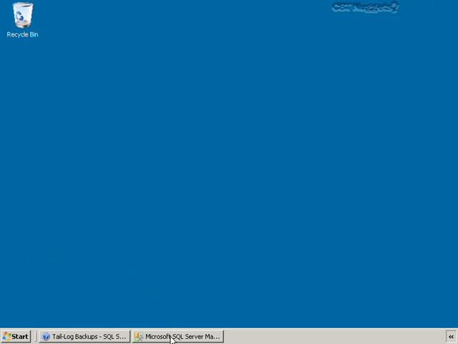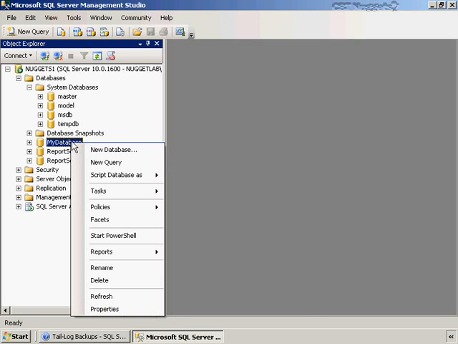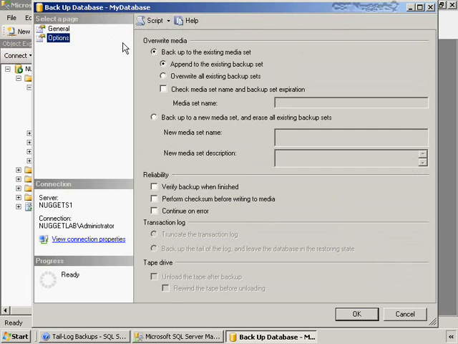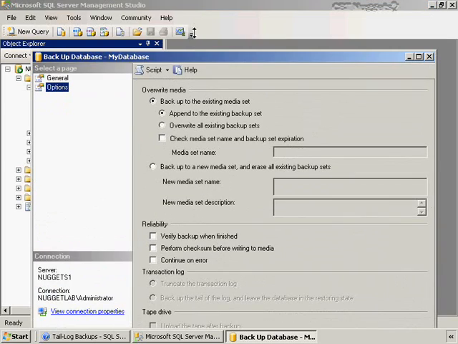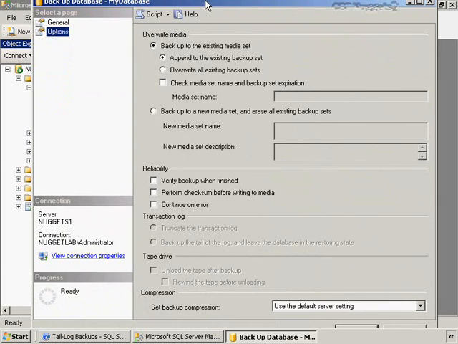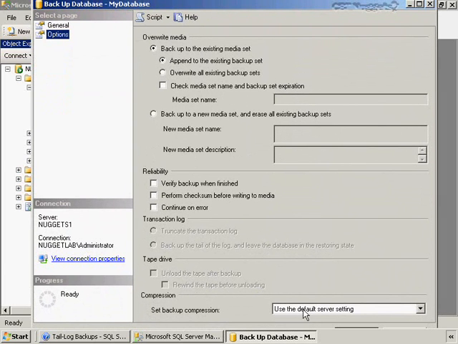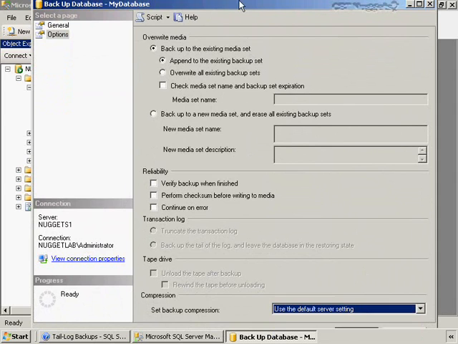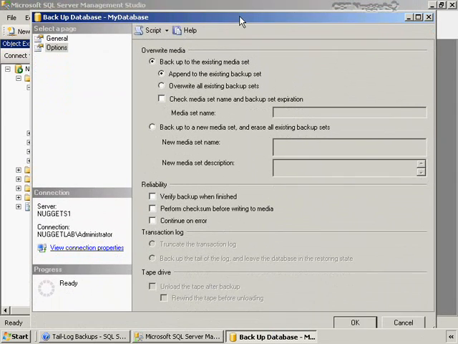One last option we should look at are your compression options. Let's go ahead and open up the backup dialog box again. And if you're on a small screen resolution like I am here in the lab, it can take a little bit of finagling to see this. It's actually at the bottom of the Options tab, and you can see that you can either have it use the server's default setting for compression, or force it to compress the backup, or force it to not compress the backup. And that's definitely a useful little trick to have.